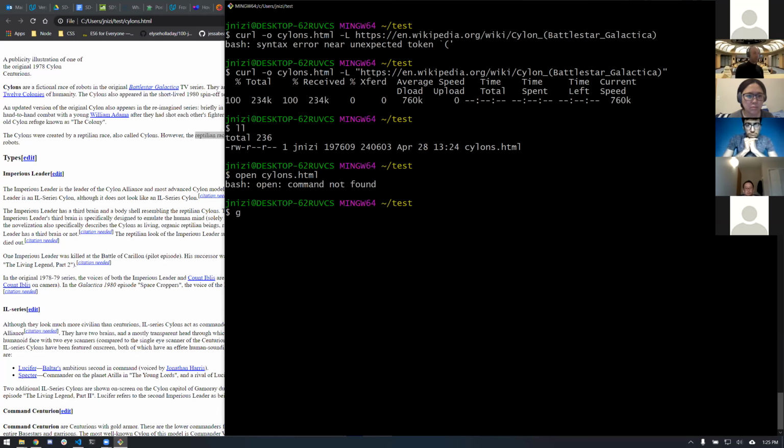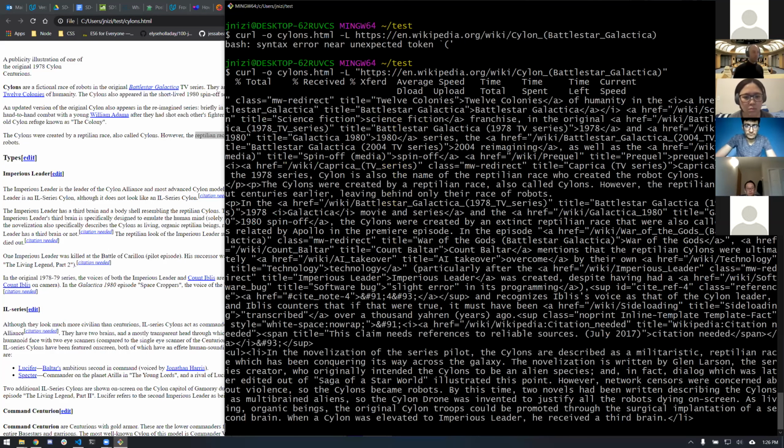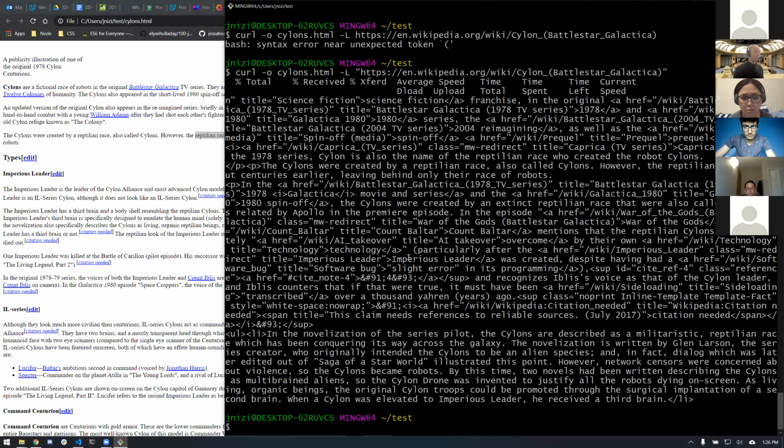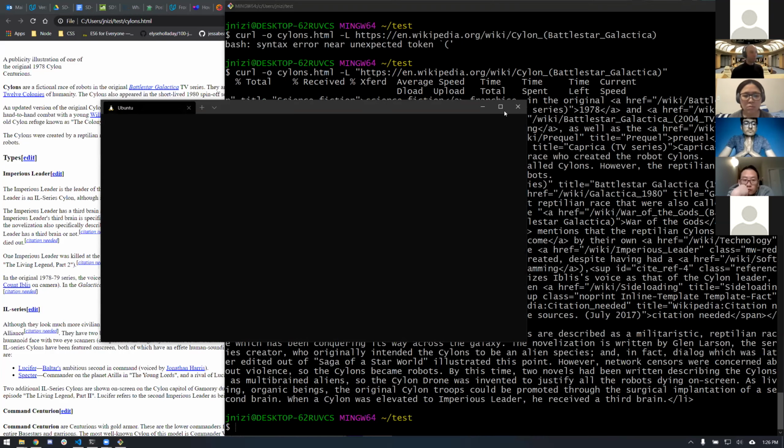So it goes like this: grep, string that I'm looking for, shift insert, file that I want to look in. So grep, string that I'm looking for, file that I want to look in. And it prints out some stuff because it found it. Again, this is one of the things I don't like about this terminal, it just overrides stuff. I'm just going to pop into my other terminal to show you better.